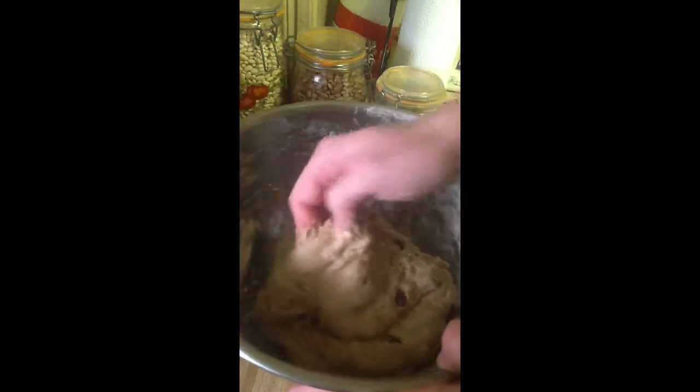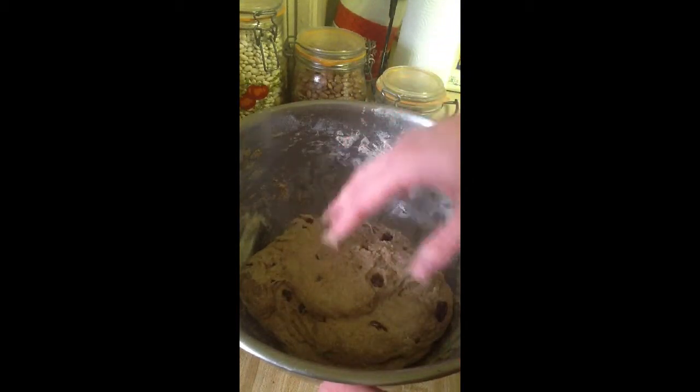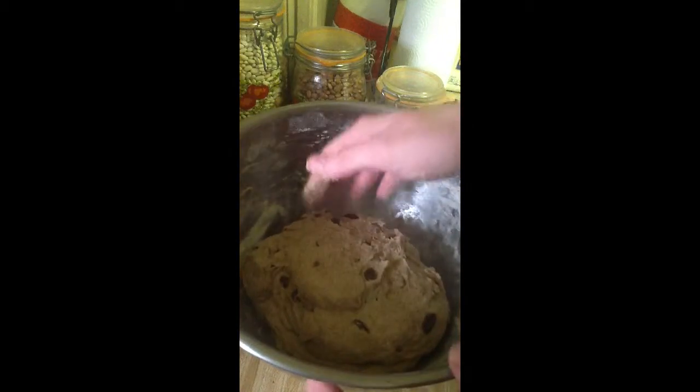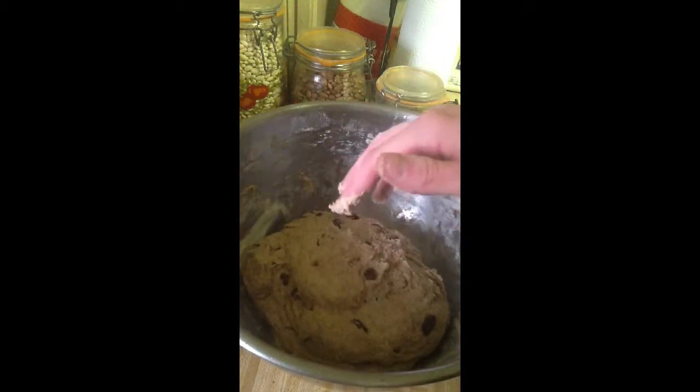Alright, I added about 5 cups of flour, and as you can see I got this really moist, sticky, soft dough. What I'm going to do with this now is add it to a floured work surface, like a countertop or a cutting board, and knead it for about 10 minutes until it's no longer sticky and elastic.